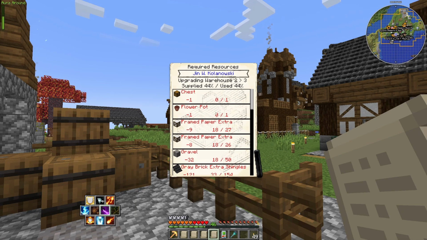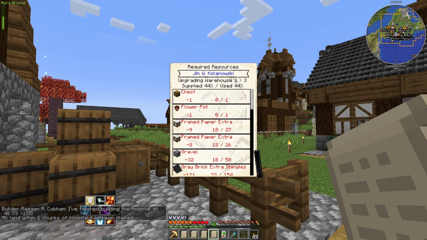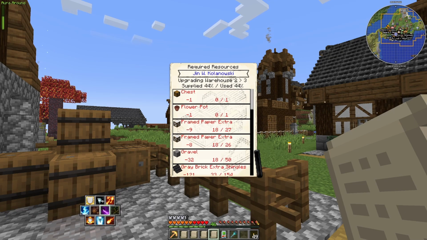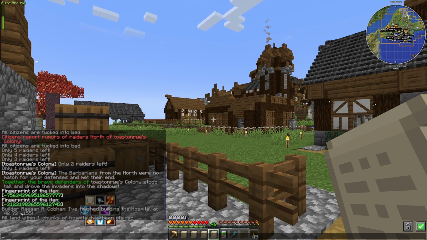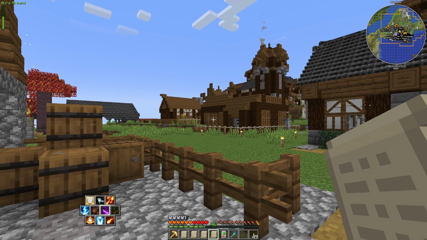Just because these are red doesn't mean the system is going to be asking for them, because he might be digging or building other blocks, placing other blocks. So eventually this stuff will get requested, but for right now, just because it's here and it's red doesn't mean the system needs to address it or is going to do anything about it. He could just be, you know, digging. Like, I don't know what he's doing. He might have to get murdered because he's a really bad builder. This person just finished the hospital, so that's cool.